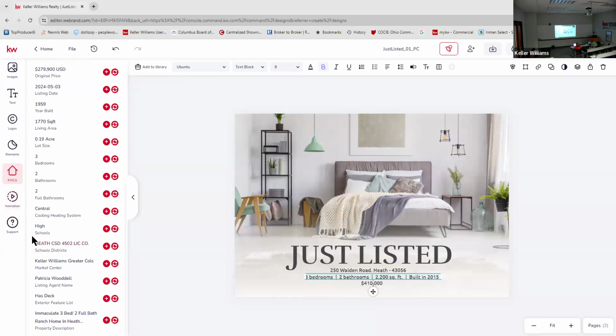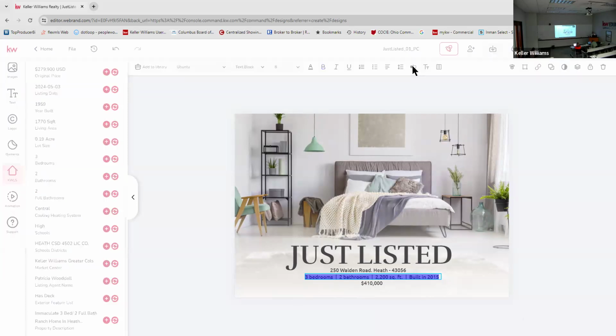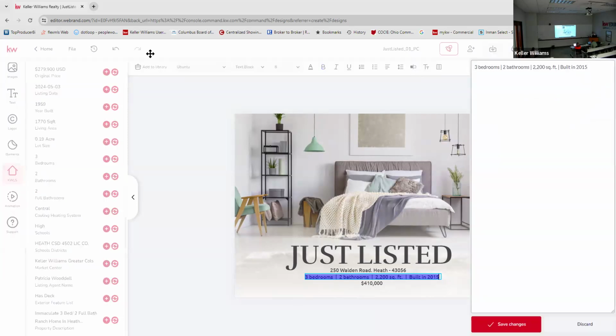You can edit each individual section. If you wanna edit just one section, you're gonna highlight it like this. Then look up here, Denny, this little typewriter key. Yep, click on that. It's gonna pull up the box over here. So now we can just literally come in here and edit this right here. Gotcha. I'm gonna take the built in 2015 out. I don't know, Tish, what the square footage is, but 1770.